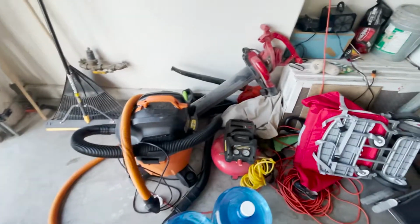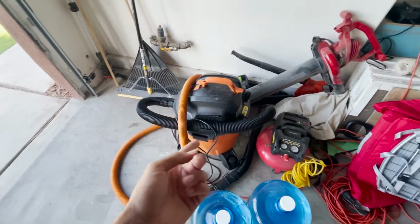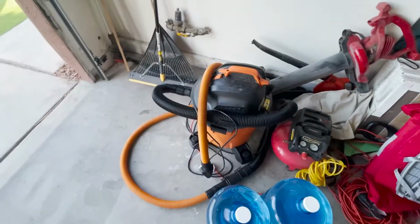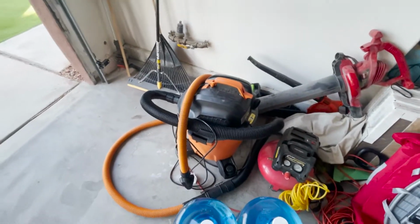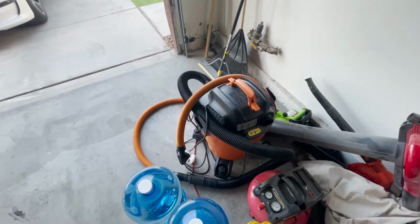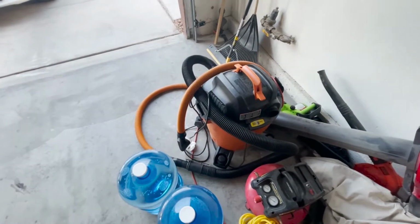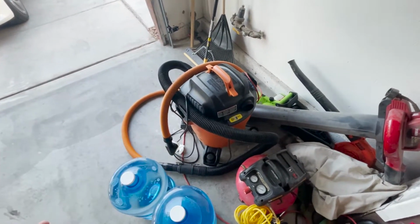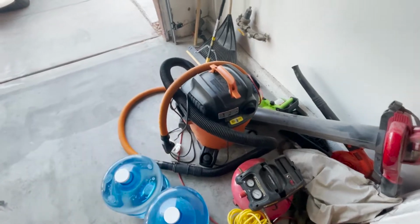Also, sorry for the whole mess, guys, but I forgot to mention, of course, we have to vacuum the car, right? So this is what I used. I was using a home vacuum, and once I started doing Turo, maybe after 2 to 3 months, once I knew I was making my money back and I had made money, I started investing in these things. And technically these things are all profit, right? So I bought the vacuum for like 60 bucks or 80 bucks, I forgot.